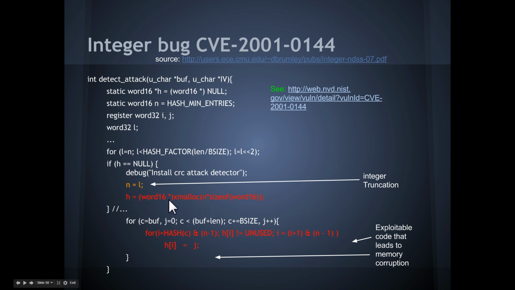Then we malloc a chunk on the heap that is n times the size of 16-bit words, so n times 16 bits, that are going to be used for calculating the result of this CRC attack detection. And what's going on here is that it keeps going on the heap until the index is used.